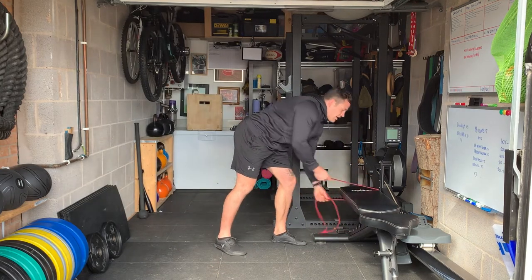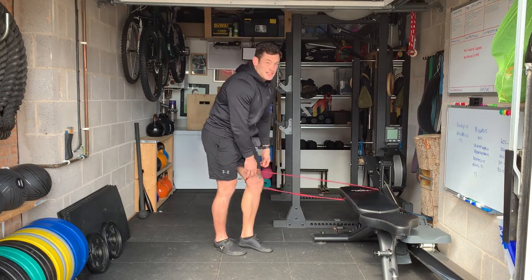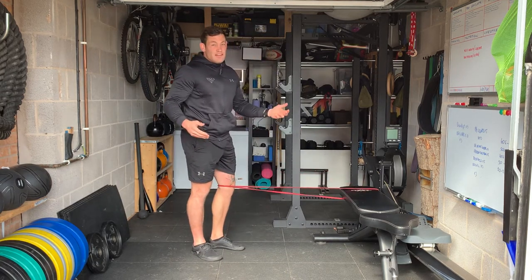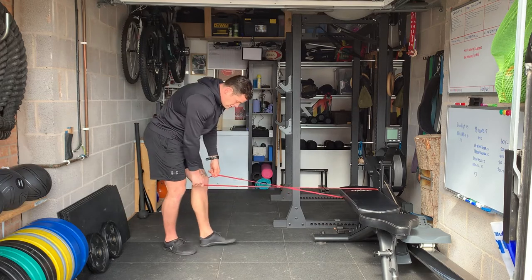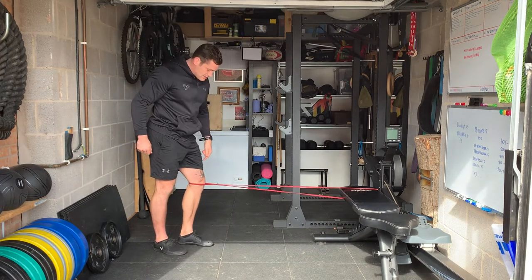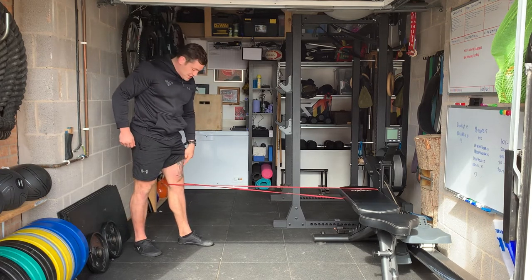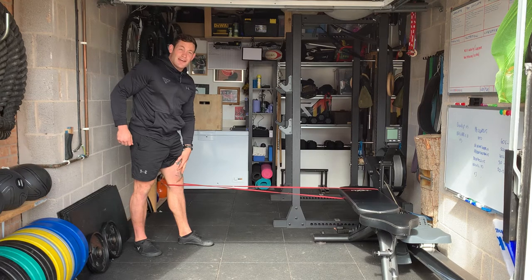So we wrap a resistance band around like your banister or a door or anything really. What we want to try and do is have the resistance band behind the back of our knee, lock our leg out, and just really focus on tensing that quad muscle as hard as you can.